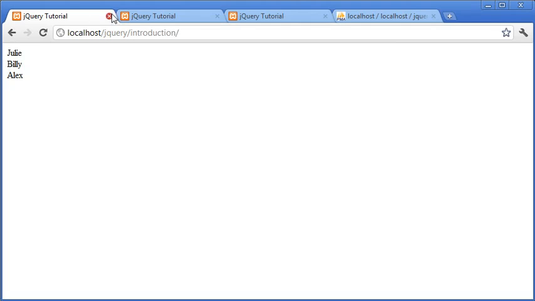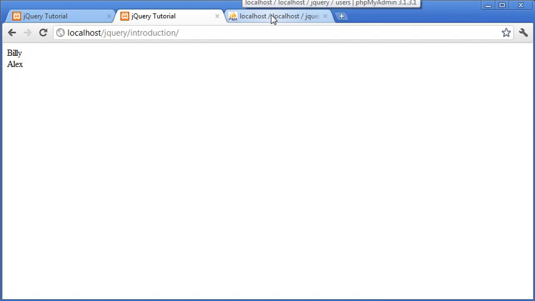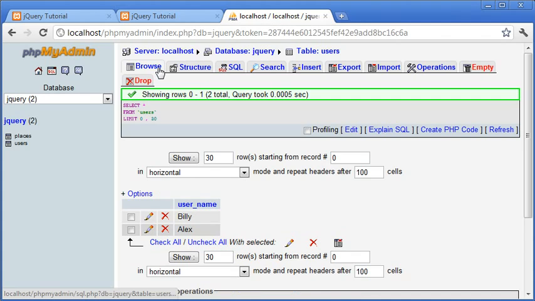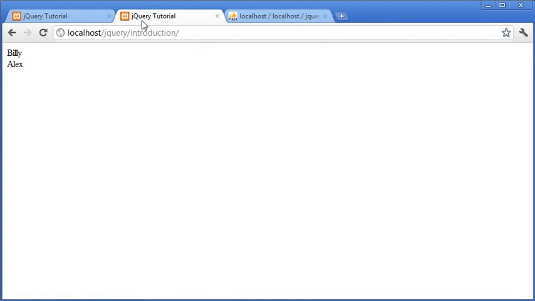So we've now got three users that appear to everyone that's logged into this particular page shown online. Now I'm going to go ahead and close Julie's tab, and open up these, and you can see that we only have the two names remaining. Now that the session that contained the variable Julie has gone, it was deleted from the database as well, because we passed it through to be deleted using our PHP script. So now I'm going to close this Billy one, and you'll see that we have just Alex left.